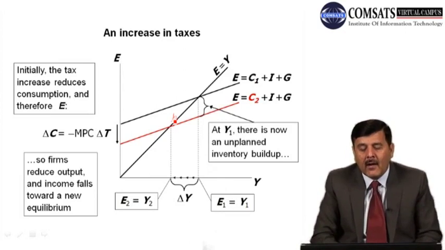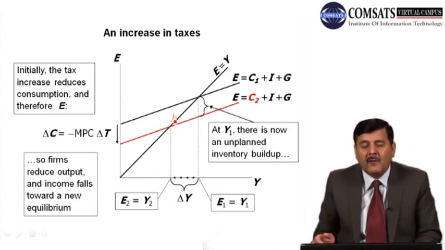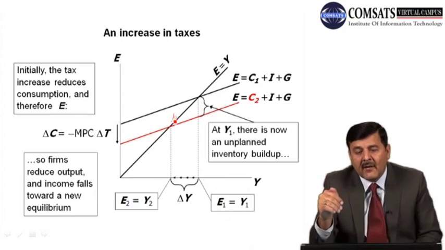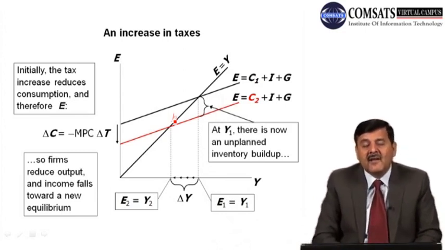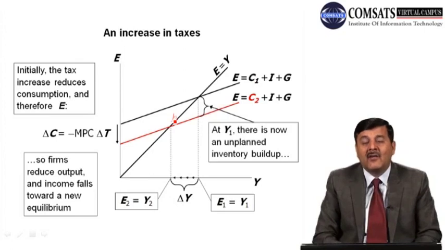मैं repeat करता हूँ इस diagram को. We have income line, we have expenditure line. Both of these are intersecting at this point. We have equilibrium in the economy and income is at Y1 level. At Y1, there is no unplanned inventory build-up. Now suppose taxes go up. जब taxes में इजाफा होगा तो consumption में कमी होगी. जब consumption में कमी होगी तो overall planned expenditure E में कमी होगी and the curve will shift downward. So there is now an unplanned inventory build up at Y1. When this happens, firms will reduce output, and income falls towards the new equilibrium from Y1 to Y2. Now this change in consumption due to change in taxes is known as the tax multiplier.